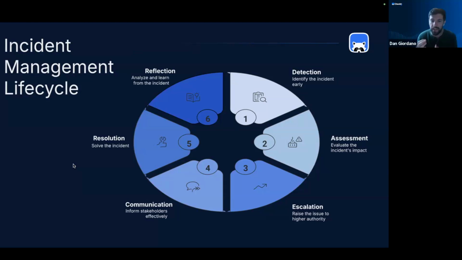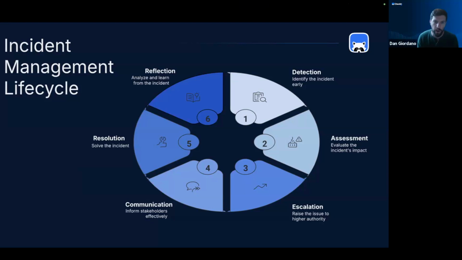The next part is assessment and evaluating the incident's impact. This part is definitely different for all organizations. We'll walk through the difference in severities, but every organization will look at this differently, and it's very important to have rigid guidelines around what is an incident and what is not an incident. So we'll talk through that a little bit as well.